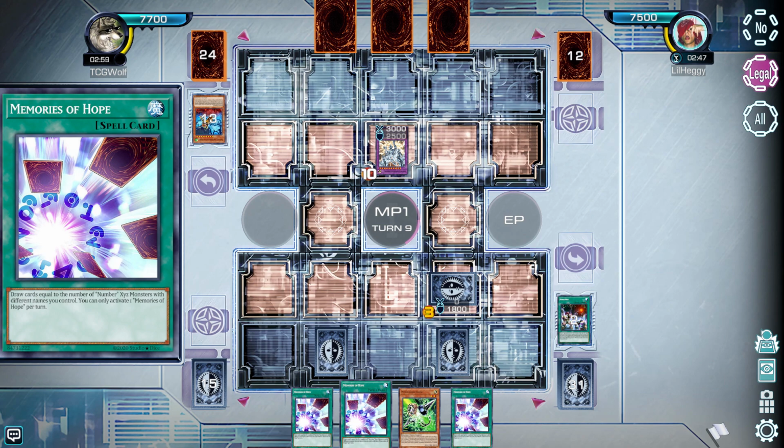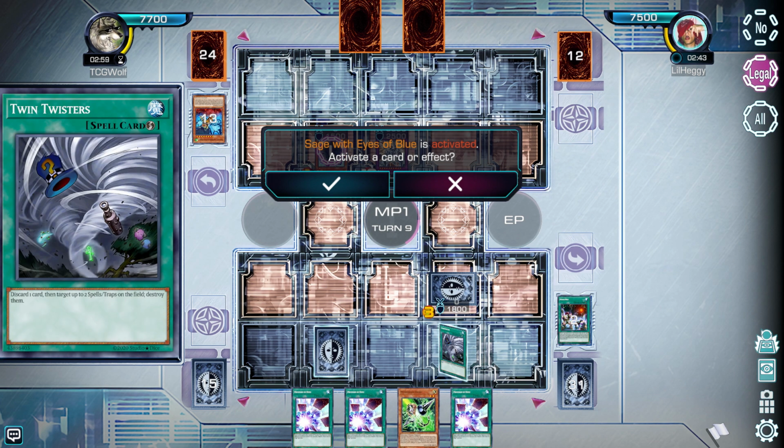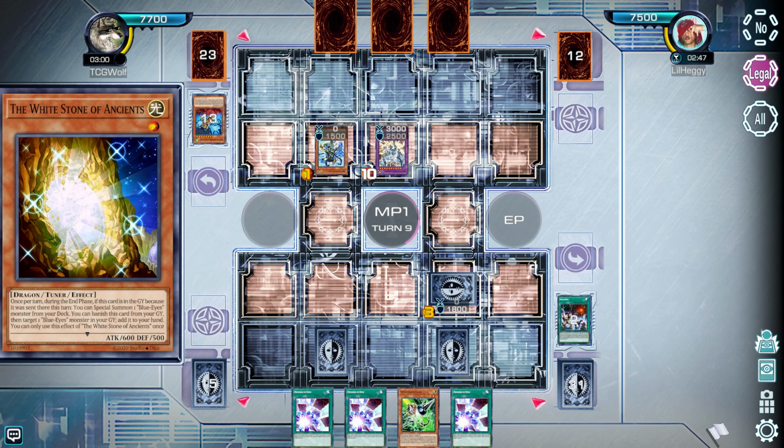Man, I only needed to draw into a Numeron network. The frustrations of playing this deck. When it goes off, it's so fun. When it doesn't, you're just sitting like this. Sage with Eyes of Blue is also terrible for us right now. Kinda regret setting this now, because that would have absolutely destroyed this.